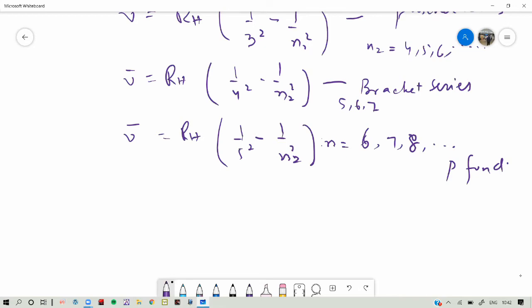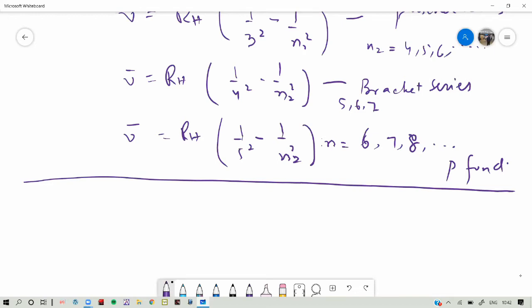So this is how the different series were named at that time. Similar regularities were observed in other elements as well, in more complex atoms, and the formula for those complex atoms is almost the same. We will not go into those details, and let us now move into Bohr's theory.